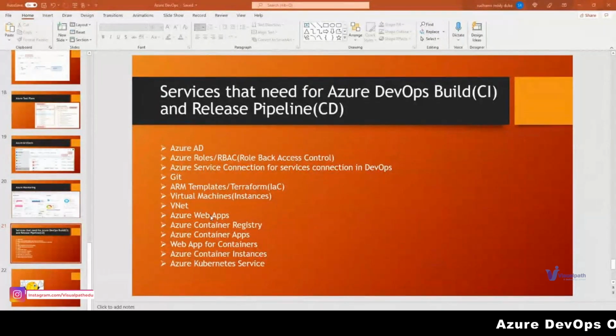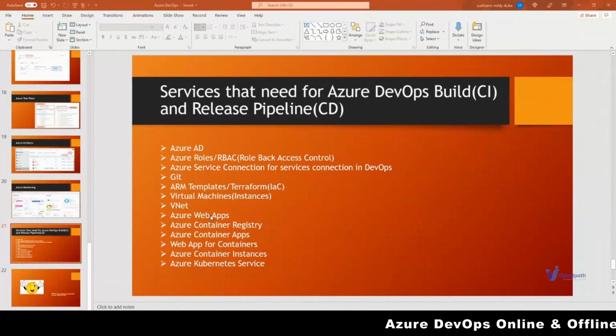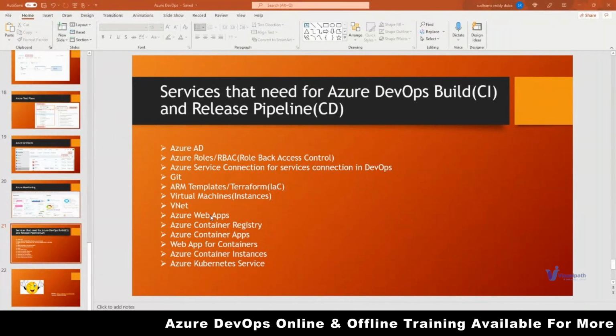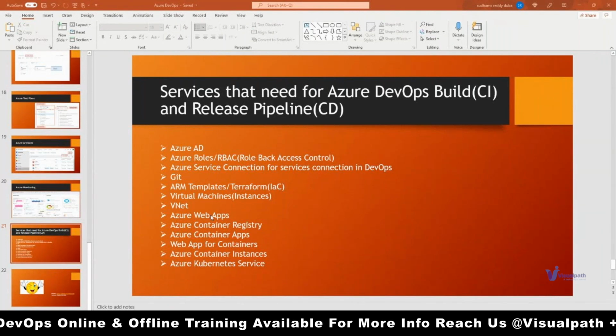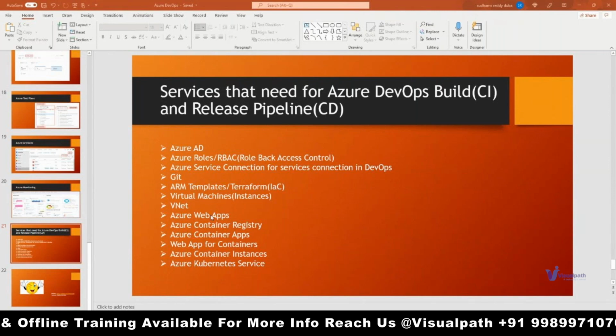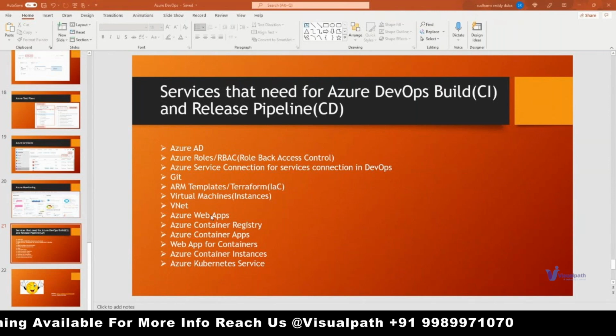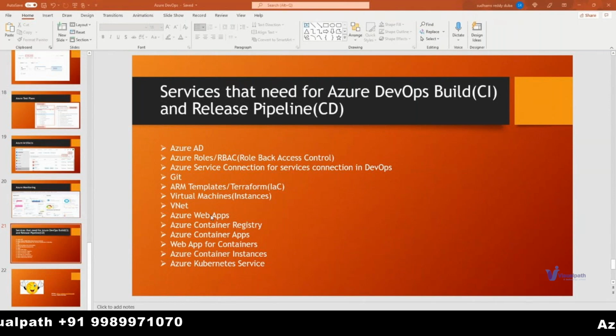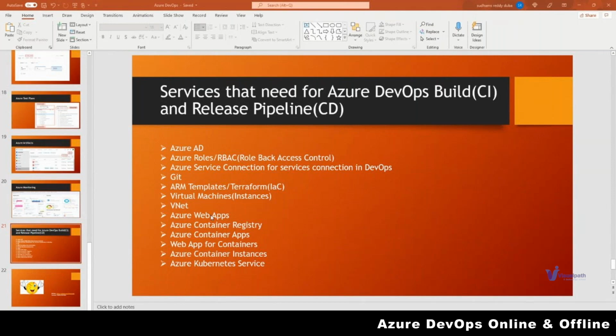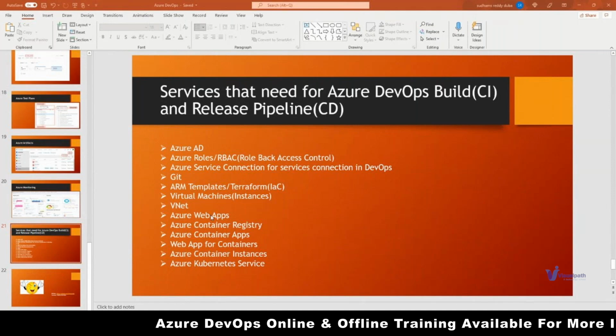If you don't use Azure Web Apps and want to run an application, you need to first create a virtual machine, decide which kind of virtual machine, Linux or Windows, then install the packages, then install your application package, and then run your application, right? Instead of doing that, I don't want to take that burden. I want the cloud to provide that solution for me. That's how they provide a platform for you to run your applications. That is called Azure Web Apps.